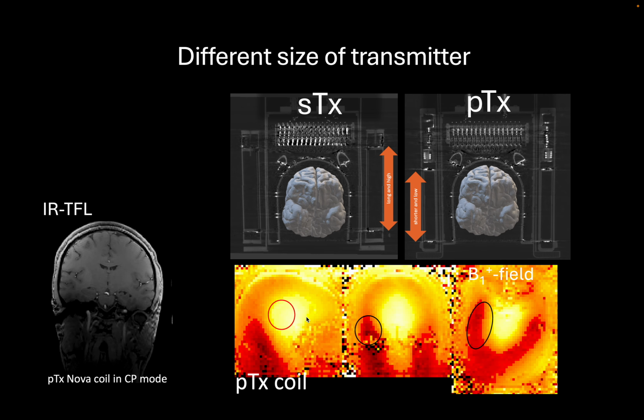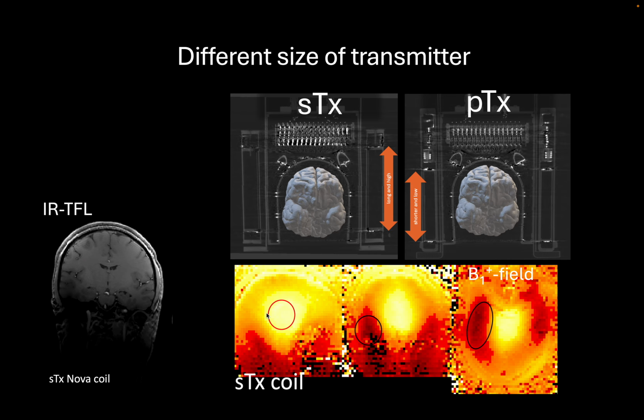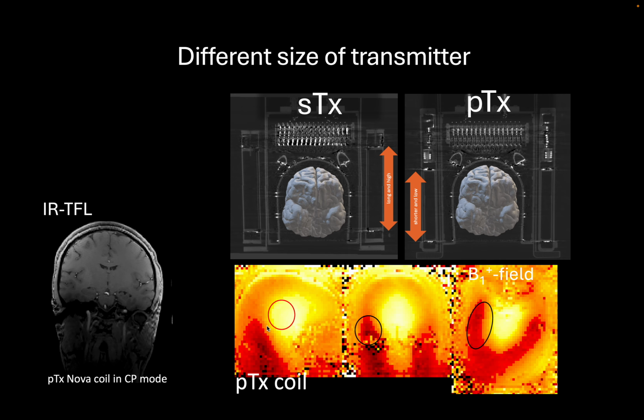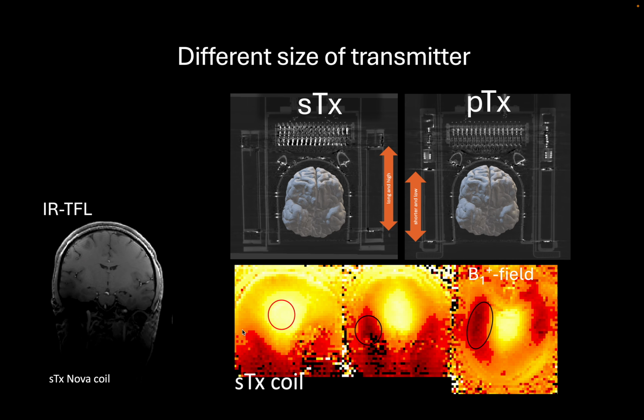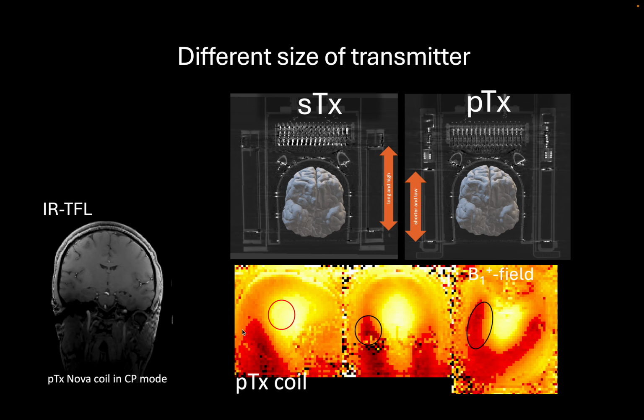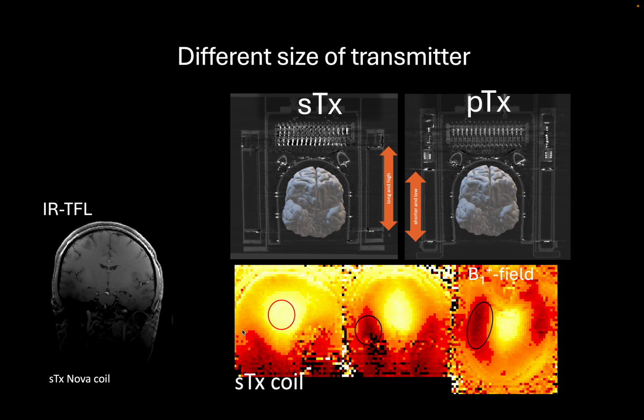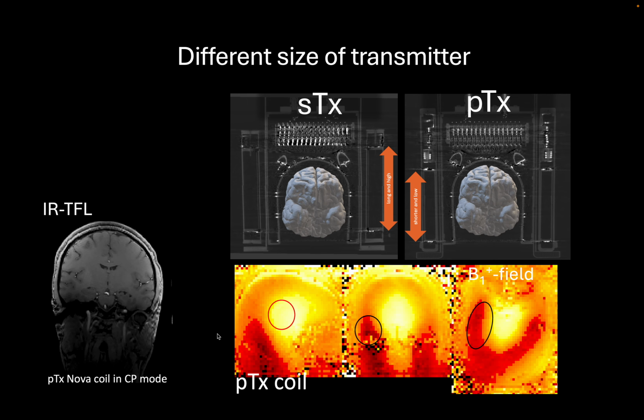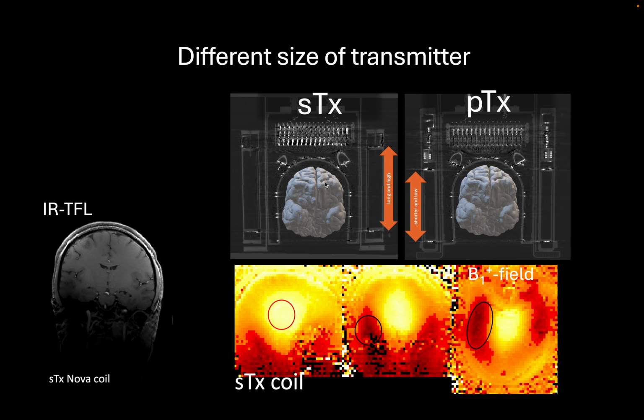So we have this central brightening, as always in 7T, and that's moving towards the front for the PTX coil. So meaning that the visual cortex, the cerebellum, is actually right in this part where you have this destructive interference for the cerebellum and the visual cortex for the PTX, not the STX coil.